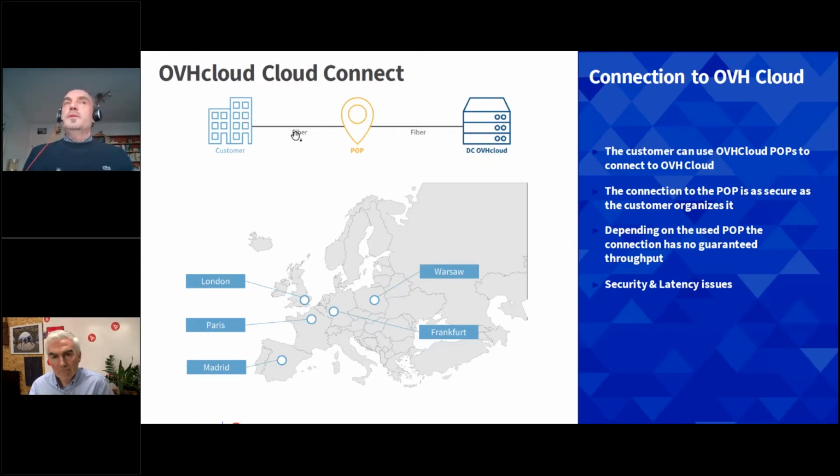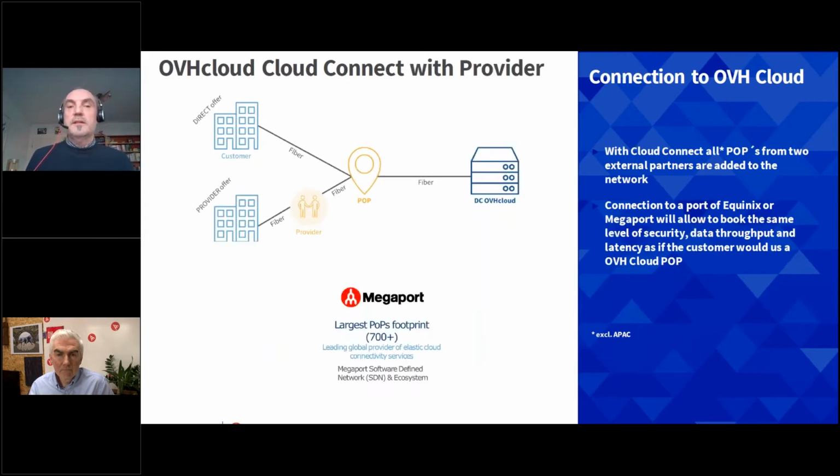Now, you see, we have only 5 POPs in Europe, and in order to make sure that we can increase the network for our customers of POPs where you can connect to and have then the full connectivity under the security and latency requirements, we set up a cooperation. And our cooperation is, in this case, with Megaport, who are with us currently. And Megaport has a large footprint of POPs around the world, and Paul will talk about that in a minute.